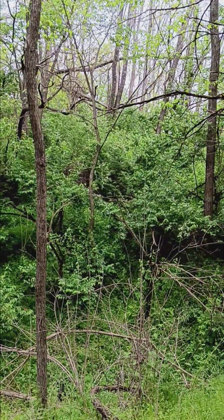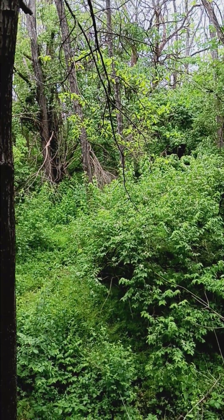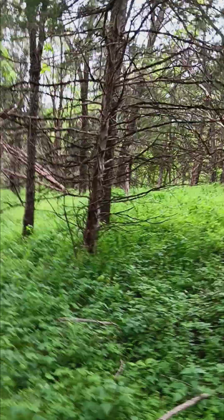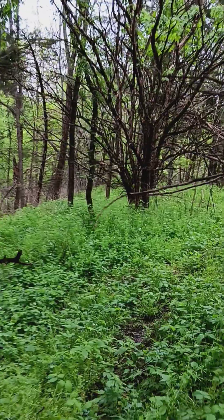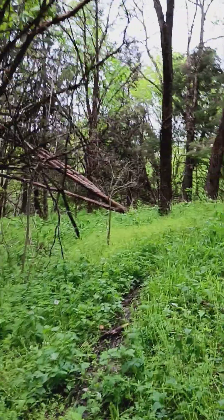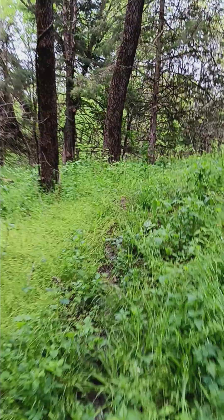That one is going to need a little bit more work if he decides to sign up for EQIP or CSP or whatever. Let's continue down here because we sprayed some multiflora rose. There's a few more black locusts we should address. Hope you don't mind the tour. I do realize how I record and walk — it can be very nauseating, I'm sorry.